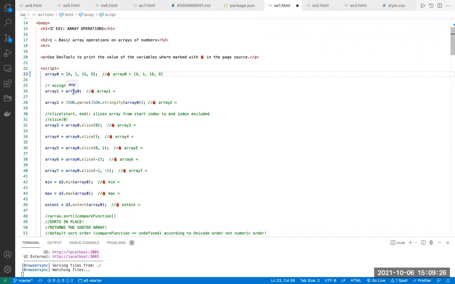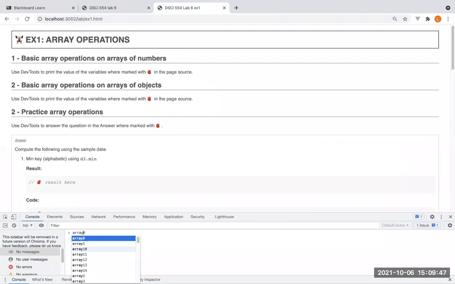Now this one, we're setting array 1 to array 0. The reason I'm asking what it is equal to, obviously, is that it's going to be equal to the same thing. But the question is, is it the same object or is it different? So here we can go and see array 1. You see it's the same, right? If I look at the value, it's also going to be the same.